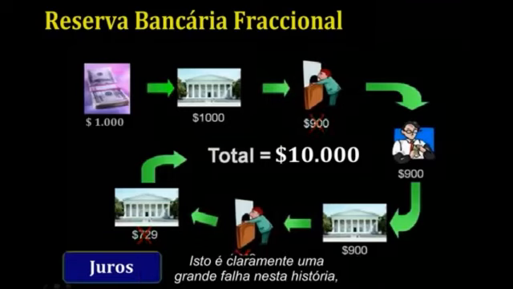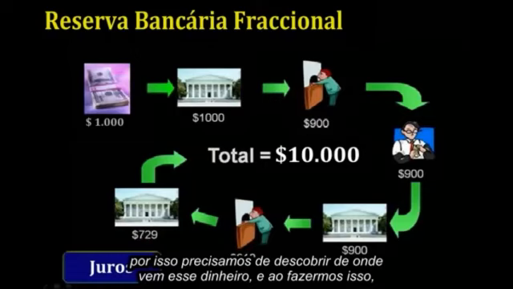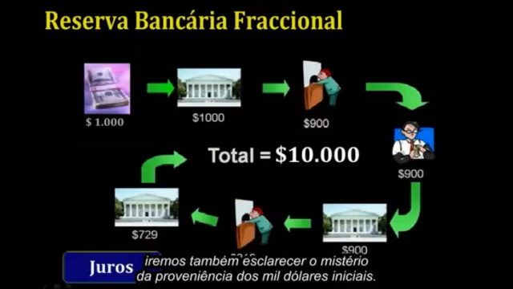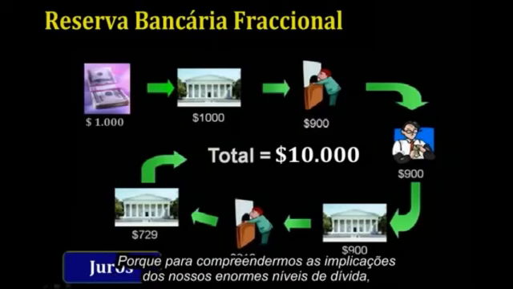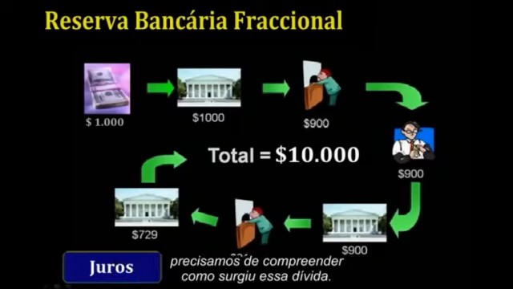Clearly, that's a big hole in the story, and so we'll need to find out where that comes from. In doing so, we'll also clear up the mystery of where the original $1,000 came from. So, why did we spend the past 5 minutes studying the mechanism of money creation? Because in order to appreciate the implications of our massive levels of debt, you need to understand how that debt came into being. That's one reason.